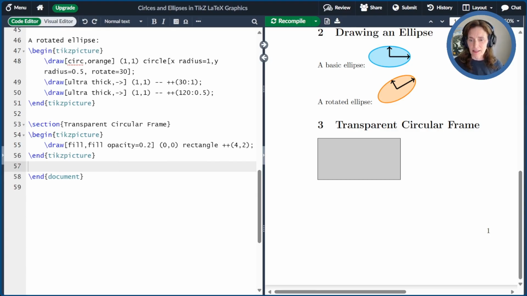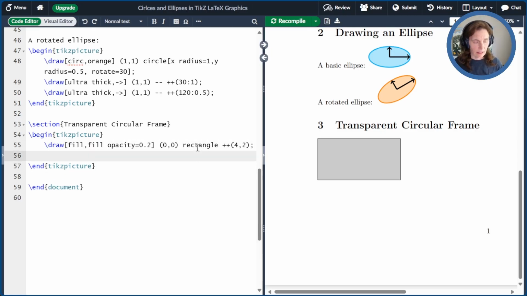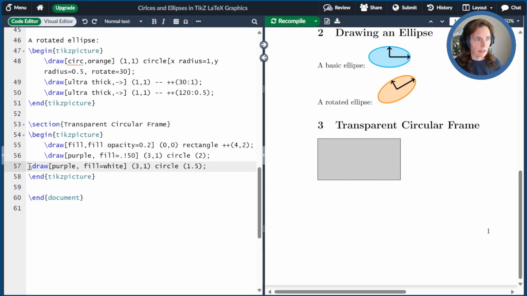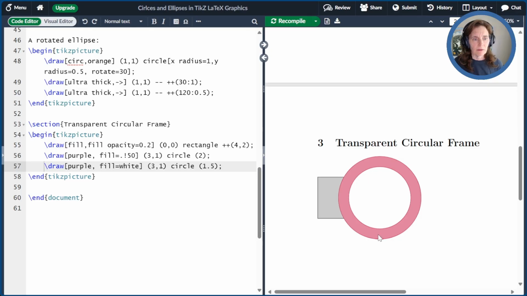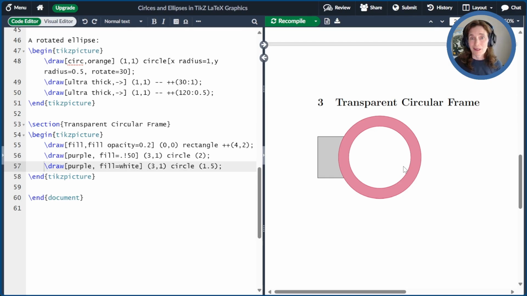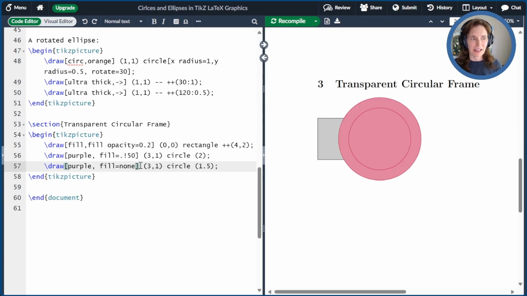And now let's say I want to draw a transparent circle. So I'll draw two circles centered at the same place. So in this case, 3, 1. And then let's see what happens when I compile that. I make the first circle purple. And then when I draw the second, I make it white, but it's actually not transparent. So that's not working. I could put fill is none. That's always an option. But now it just has the fill from the first circle. It didn't erase that. So how do I actually erase it?